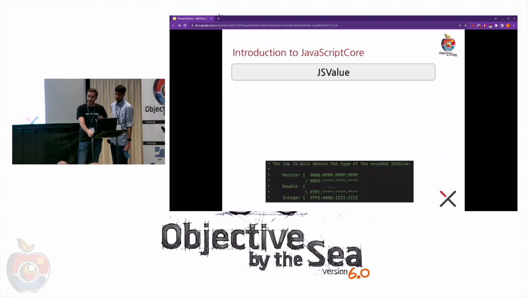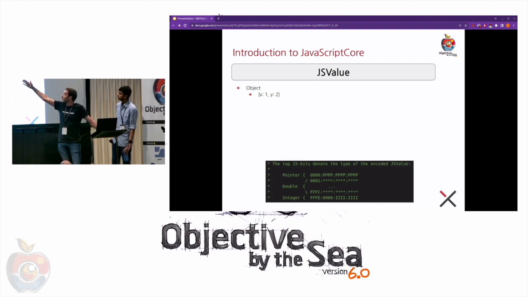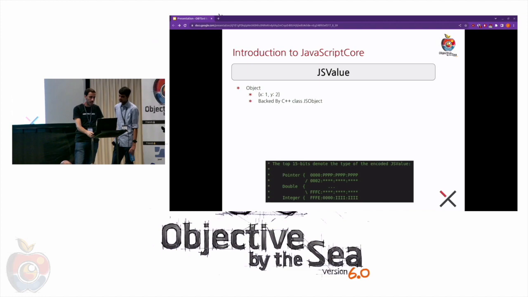Cool, so let's see that in a little bit more detail, because this is very important for bug number 2 and for the success of our exploit. So an object looks like this in JavaScript. I don't know if you can see it from the back, but imagine an object that has properties x and y, where x is 1 and y is 2. And in JavaScriptCore, all objects are backed by a C++ class, which is called JSObject.